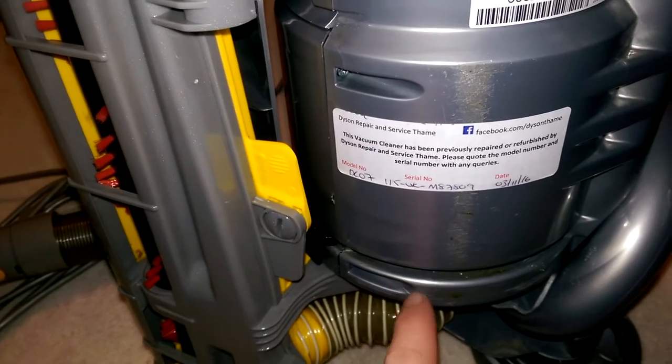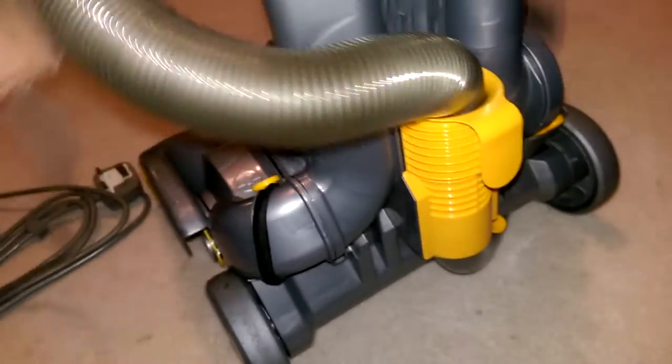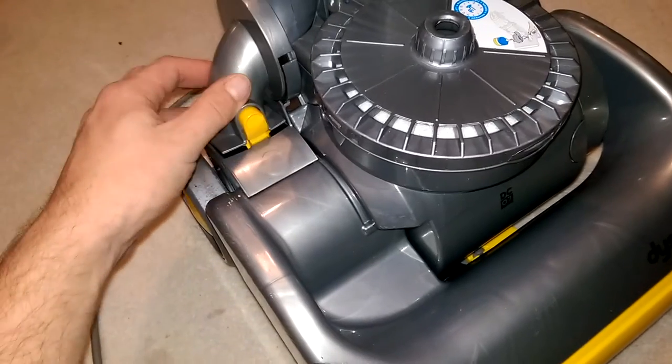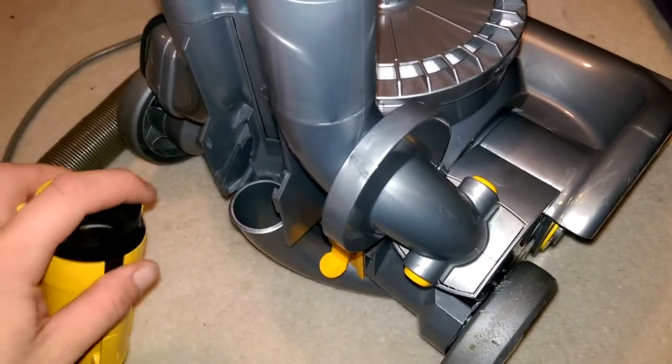But it'll do. There's one of my little stickers that I put on my machines — don't know if it's going to make a difference, but you never know. In 10 years if you're on eBay or Gumtree and you see something for a fiver and you see that sticker, let me know and I'll tell you what I did to it, because I'm writing it down in a book. Somebody messaged me a few times last week asking if I had any Dysons, and I said not yet mate but I will do — I've sent him a picture of this. He hasn't even read the message yet, but if he doesn't it will go on Facebook for £60 or near offer, and I'll accept the first person that says they'll give me £50 for it — which won't be bad for a freebie. This has about £13 worth of parts, which is a fair profit margin.